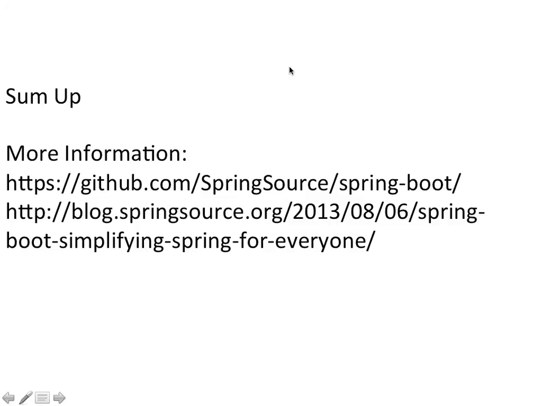So in my opinion, Spring Boot is quite interesting. First of all, it makes use of embedded servers, and embedded servers are quite a nice technology and are more and more in use today. Also, it makes using Spring much more easy. It gives you all the Spring features, all the Spring libraries you will ever need.